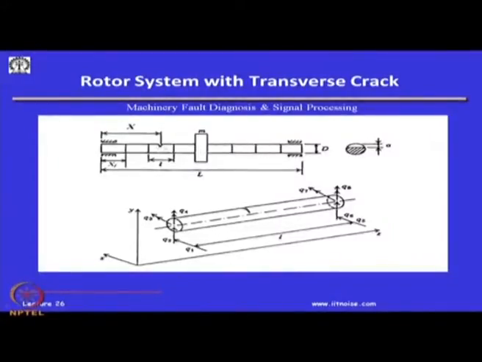This is what actually happens. Here is another view, a better drawing of that. This is what I meant by this crack occurring at a distance. The crack can have a maximum distance of L at a location x from one of the bearings. So, there is a rotor here, the shaft of diameter d, and A is the crack depth which you defined. Okay. And because of these there will be forces coming in the bearings, the stiffnesses are going to change, displacements are going to happen, and so on.